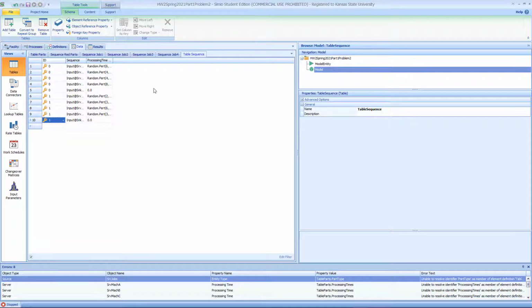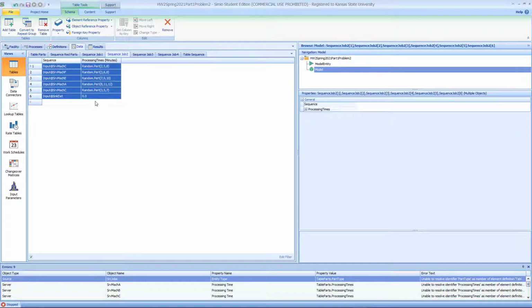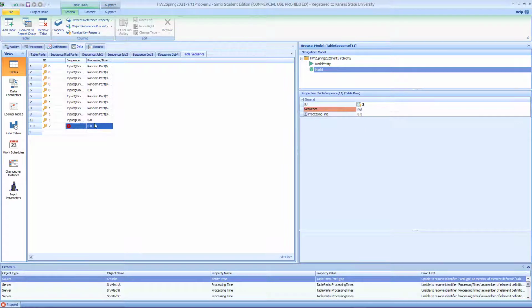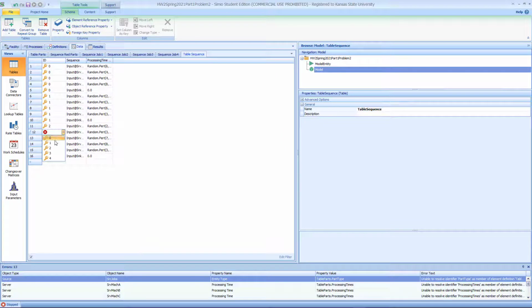All right, let's do the next one. Do a repetition. Go to sequence for job 2, make a copy over and make sure the key in ID is correct.